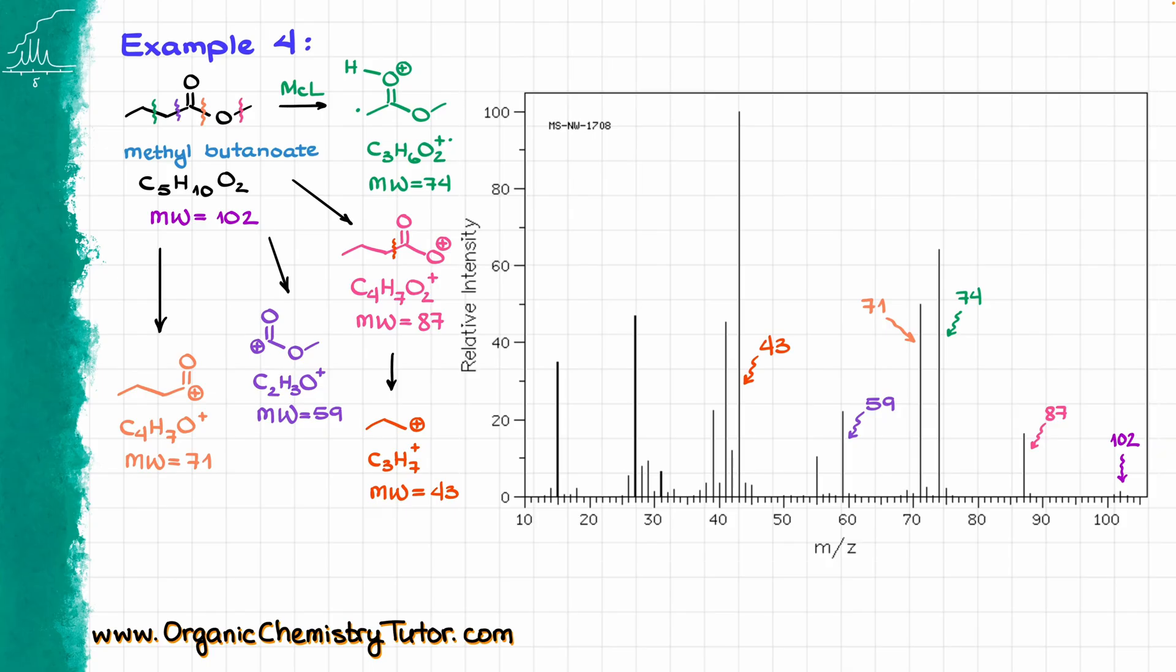Now, we also have a few other fun signals here. We have this signal at 55. We also have a signal at 15, which is actually just the methyl group that we are going to get after we lose CO2 from over here. We've got this guy at 26. So, as a practice, you can try to come up with reasonable chunks for all of those peaks, and see if you can come up with something reasonable. And if you can, let me know in the comments below.